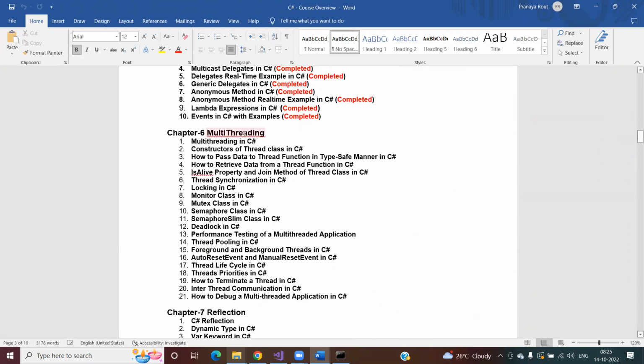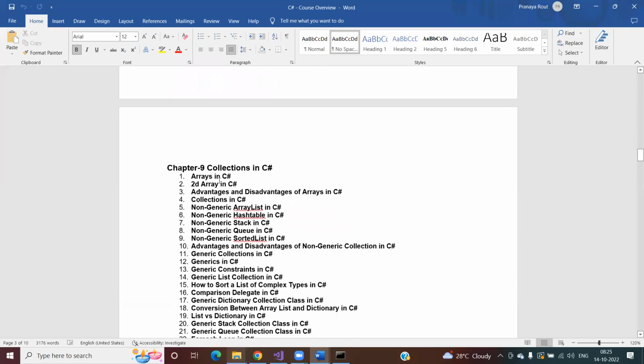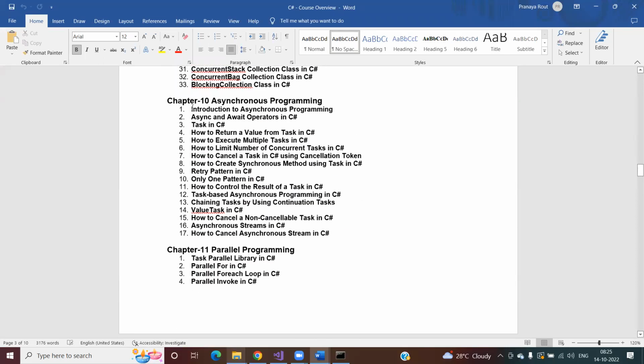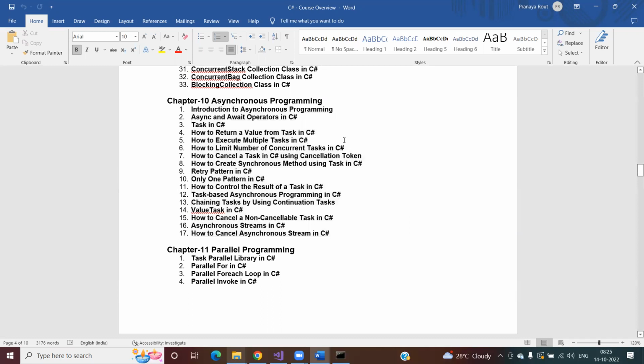So we are also going to discuss asynchronous programming in detail, right? After this multi-threading concept, we are going to discuss reflection, file handling, and collection framework. And then you can see our asynchronous programming, right? We are going to discuss all those things in detail, but not now, because without explaining asynchronous programming, it doesn't make any sense to make you understand the difference between multi-threading and asynchronous programming.